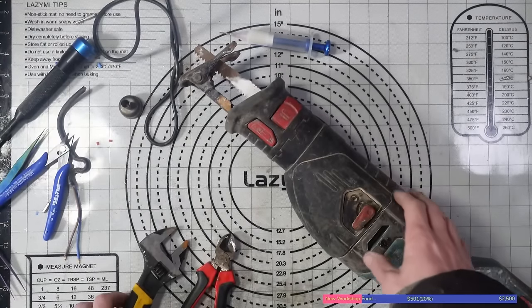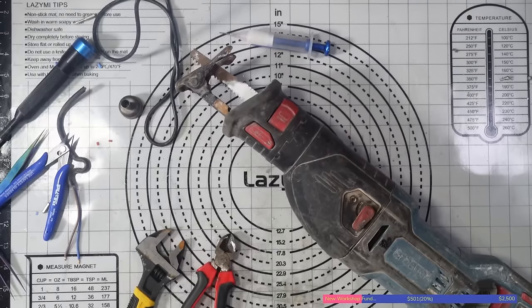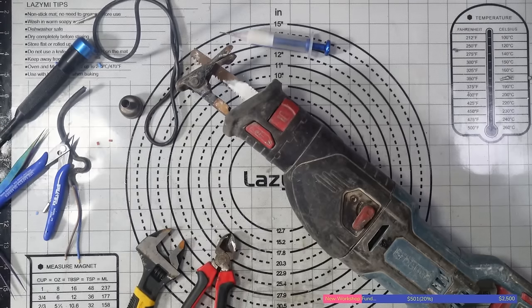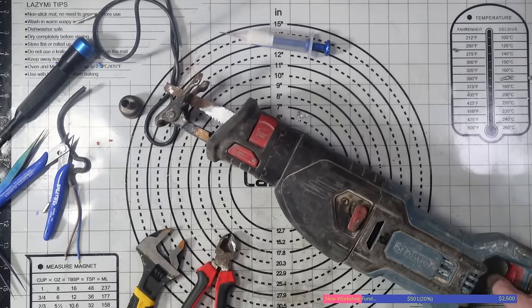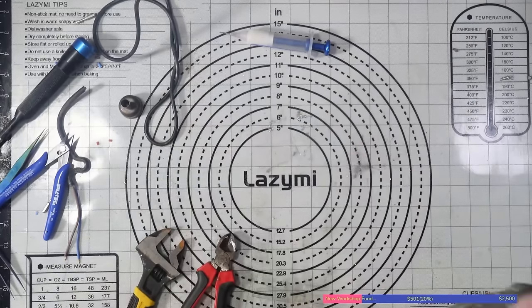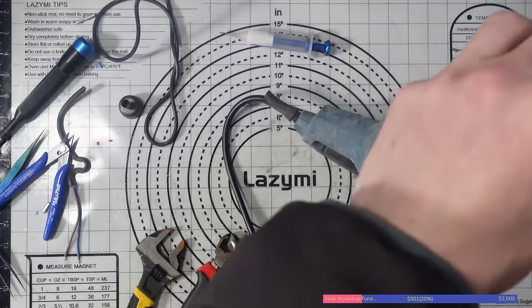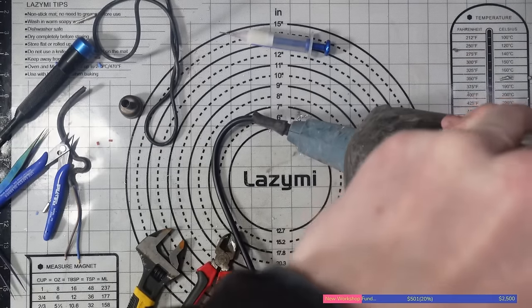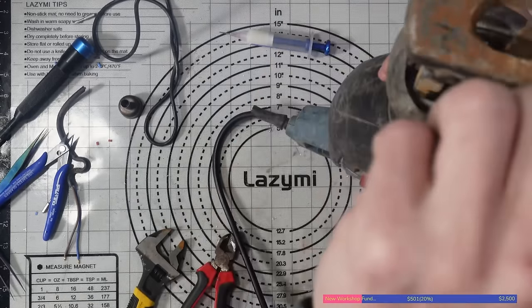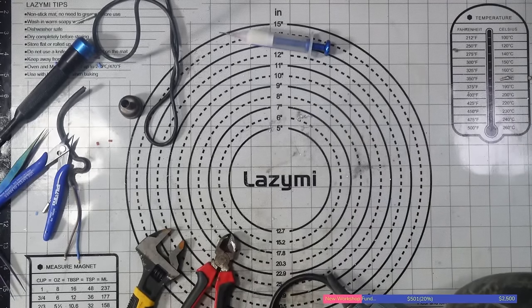Alright, so I can't seem to find a pair of pliers. I never bloody can when I need them. I'm just going to turn this off because I shouldn't be working on it while it's plugged in. Anything could happen. So I'll just unplug that. Just make sure. Yep, there we go. That's dead. Yeah, so this seems to be jammed, which is probably why it's been thrown out, to be honest. But basically, what I need to do, I'm not really bothered about that. That's not really an issue for me. What I need to do is somehow turn this.